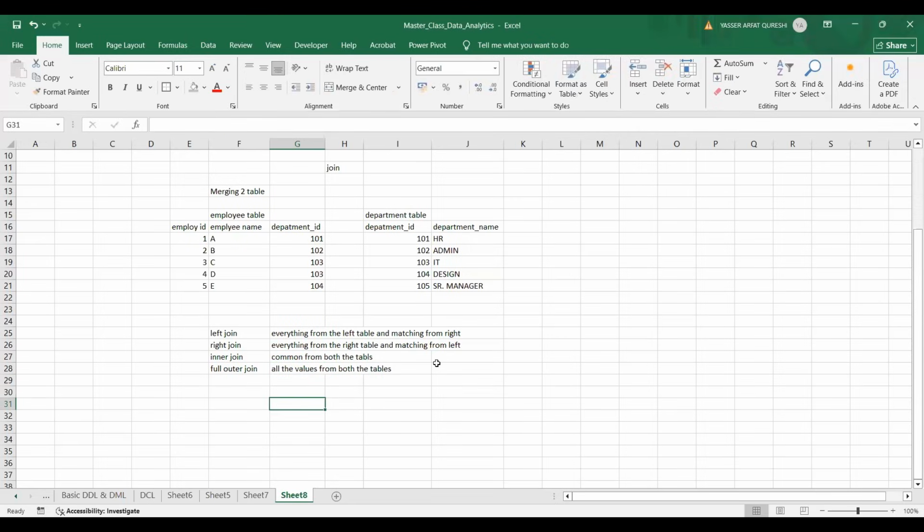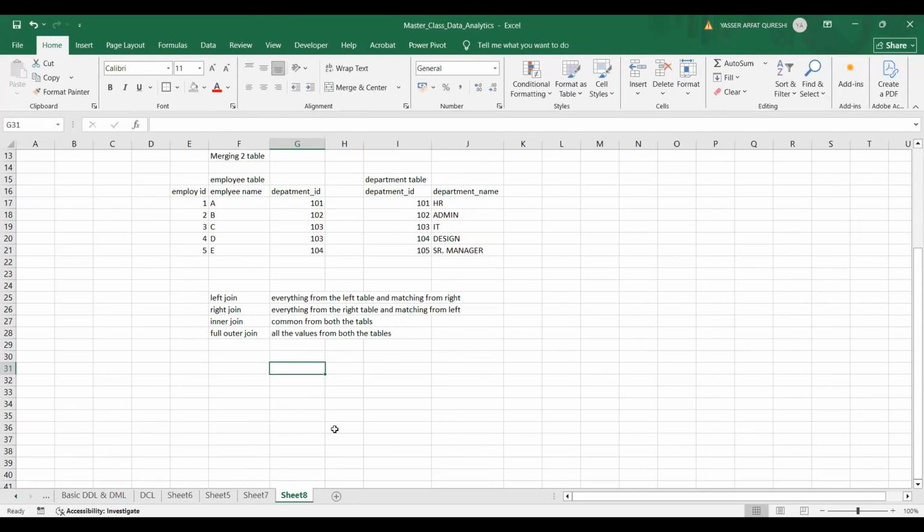So let us now implement this thing basically. Left join, I want tables. Basically, I need the department name from this particular table in this particular table. Consider this as the left table and this as the right table. So if I do a left join, I will get values.